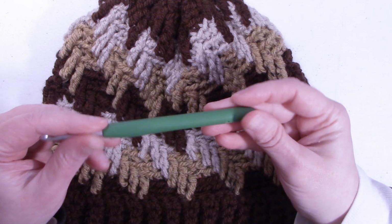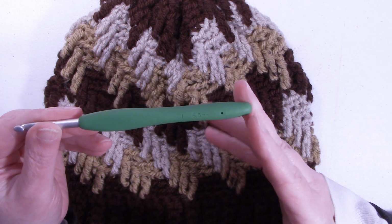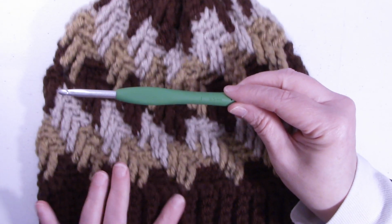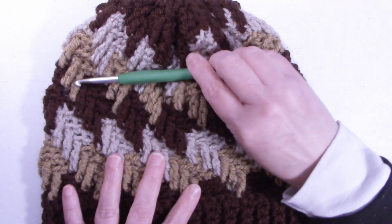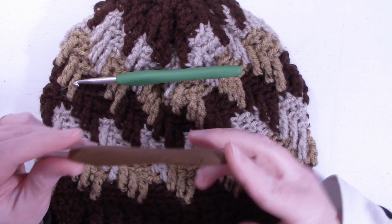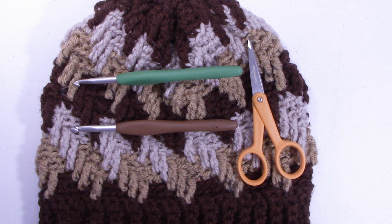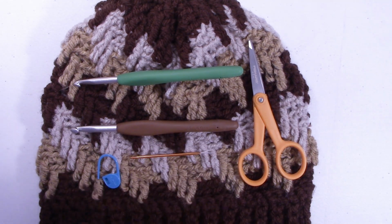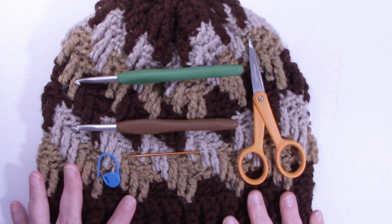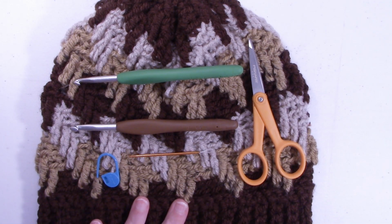So let's see our hook sizes now. For the hook size, I used an I 5.5 millimeter hook for the brim of the hat, for this part. And for the body of the hat itself, I used a J 6.0 millimeter hook. You'll also want a pair of scissors, a yarn needle, and you might want to have a stitch marker handy just in case. So let's grab our hooks, grab our yarn, and let's get started making an Apache Tears hat.